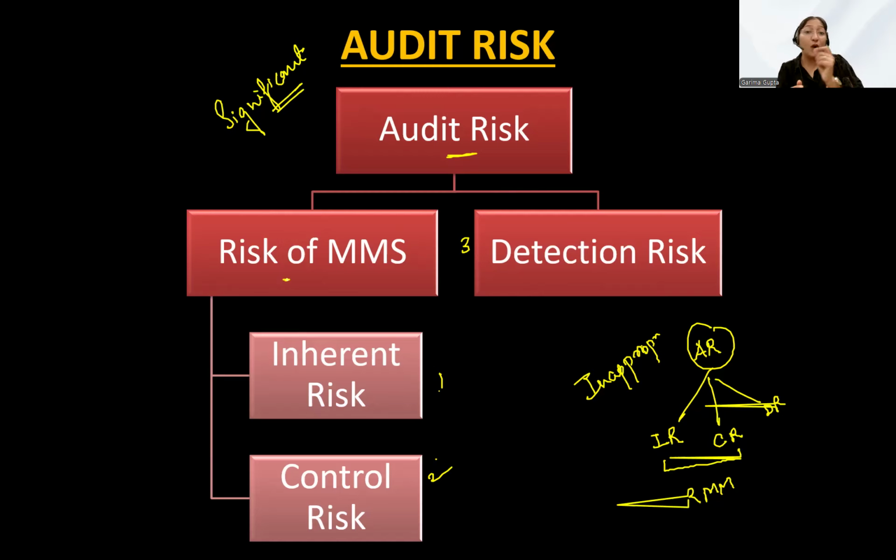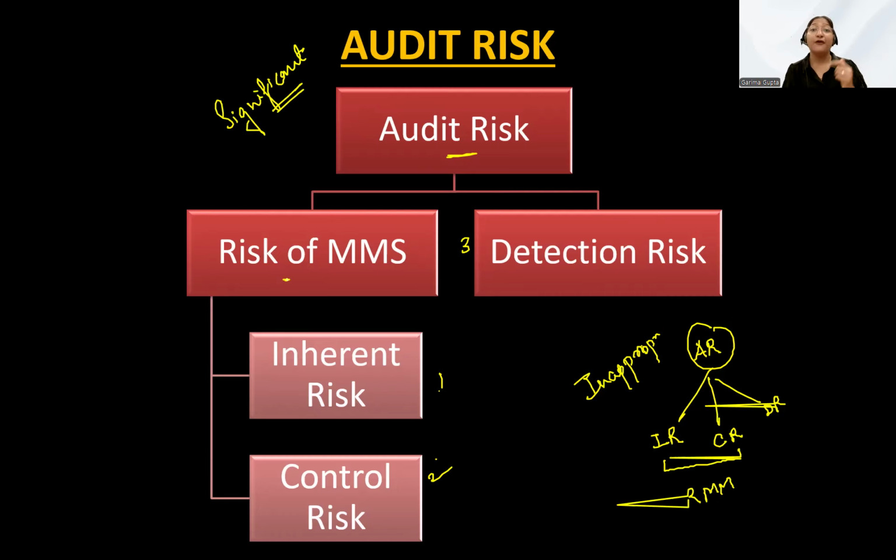But there is one more risk which is now going to be asked at the AAA level, which is the business risk. So it's very important that you very thoroughly understand the difference between audit risk and business risk. Many a time I've seen students getting confused between audit risk and business risk. It's very simple if you understand the concept properly.